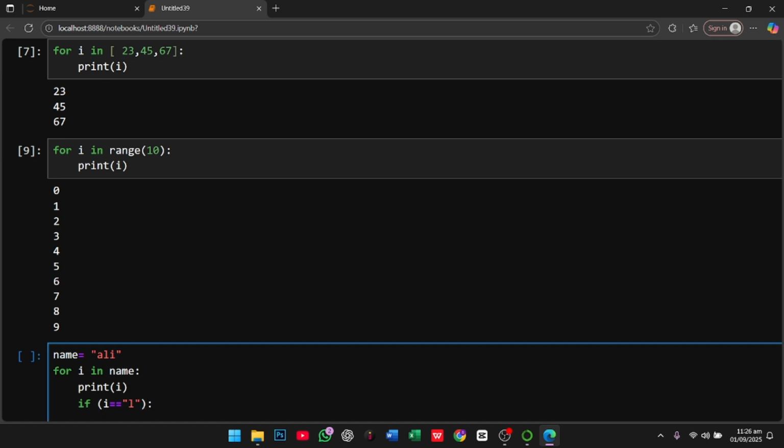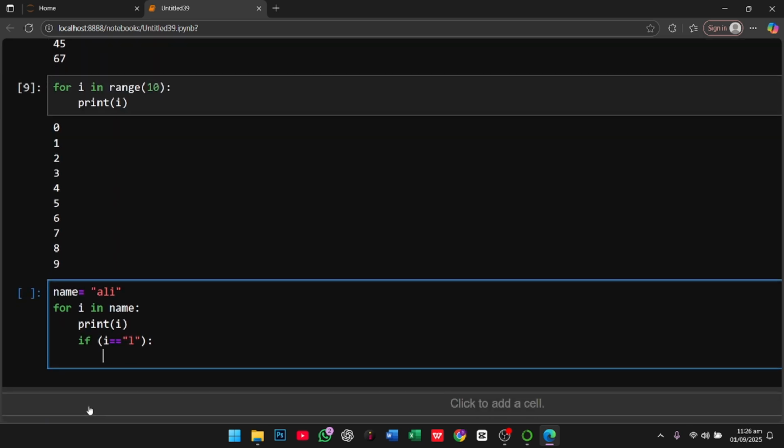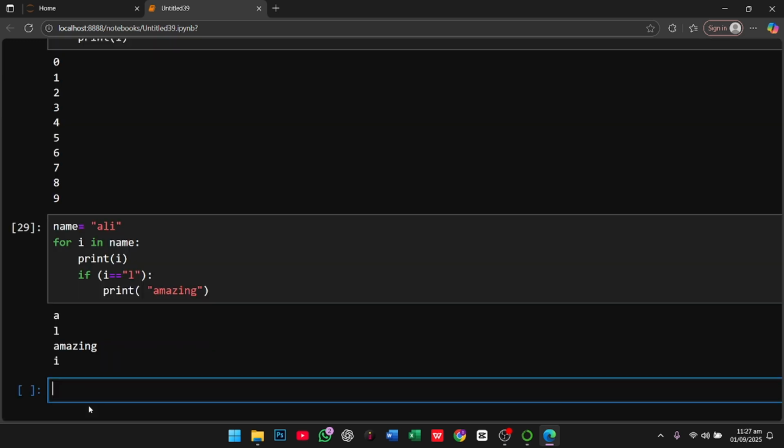Apply colon, print amazing. Let me check. Here I use a for loop and then a conditional if statement. So let's see what happened. You see our program runs, and when I equals L, it shows amazing.